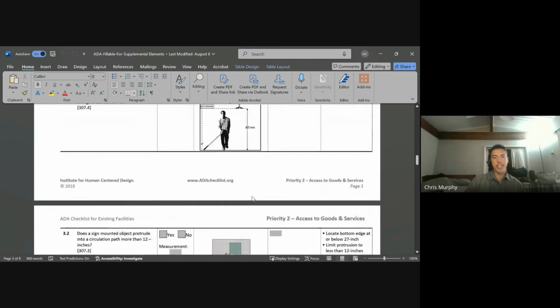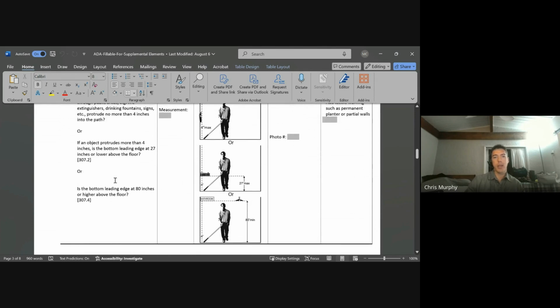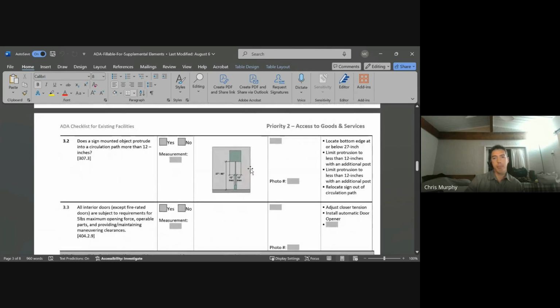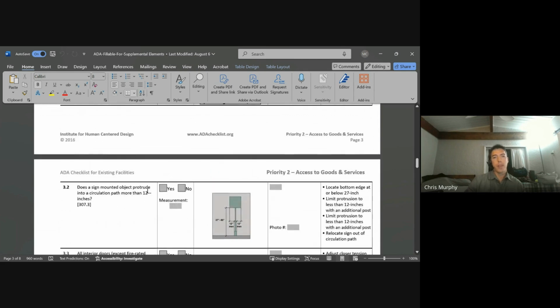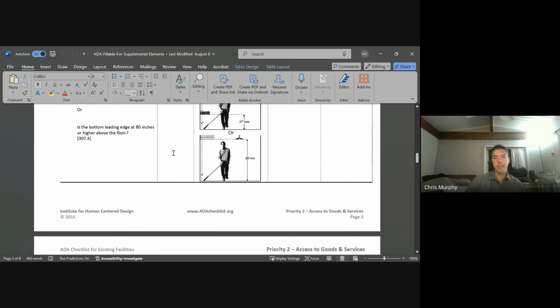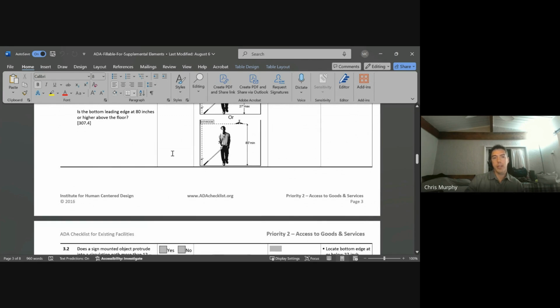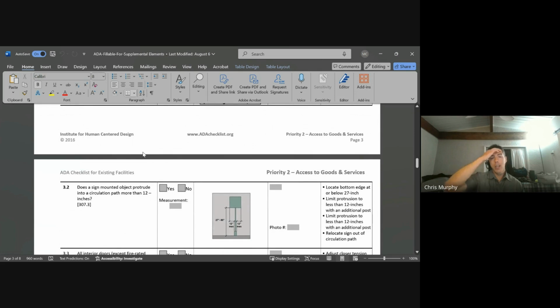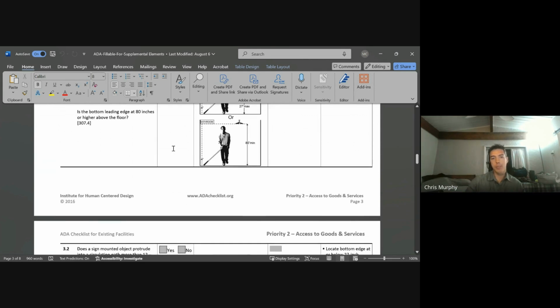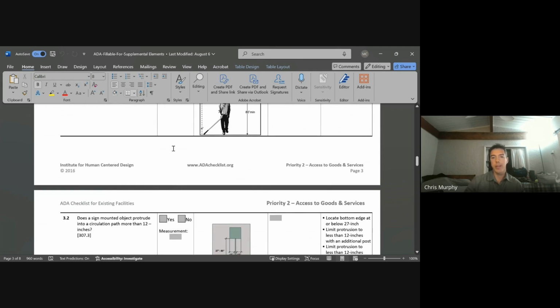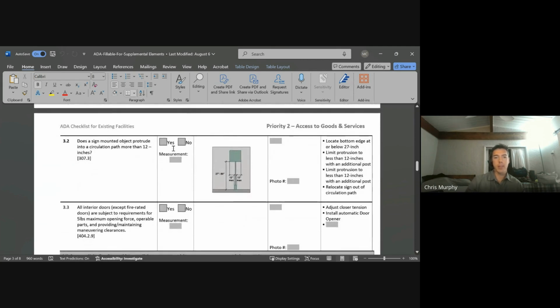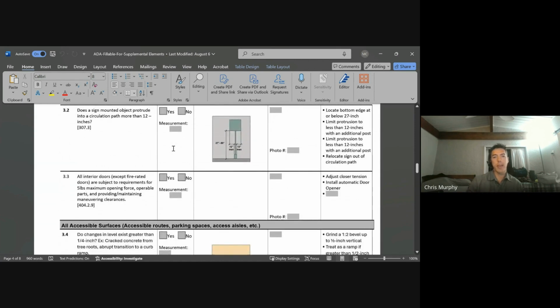Essentially, and one of the distinctions to make is that a wall-mounted object has a 4-inch protrusion limit, and a post-mounted object has a 12-inch limitation. So a fire extinguisher mounted flush to a wall can very easily protrude more than 4 inches. A lot of times in newer buildings, they're recessed, at least partially. You can locate something permanent underneath that object so that it acts as a warning, so that people can understand that there's something in that space and avoid it before hitting it.